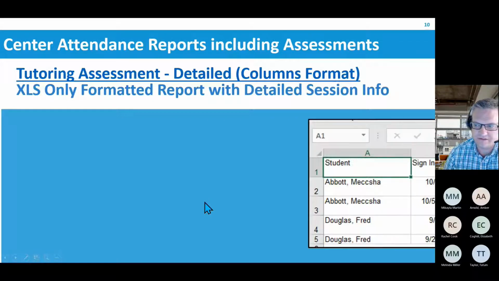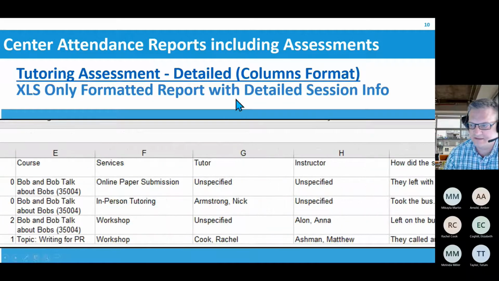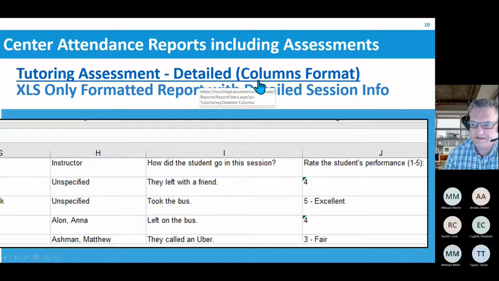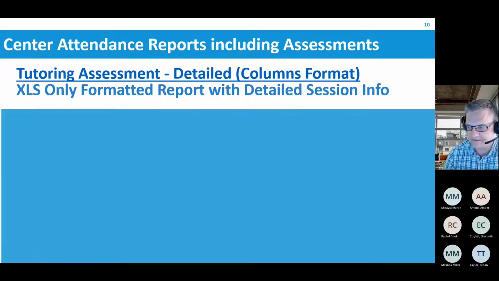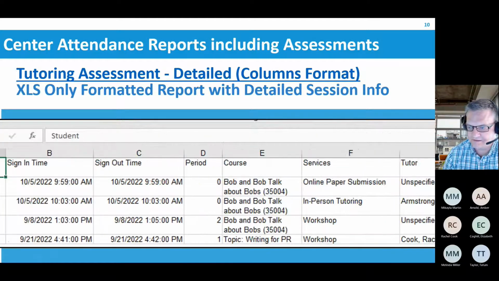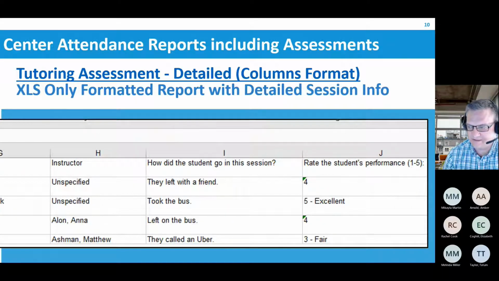We also have another one that's called Tutoring Assessment Detailed Columns format. And you may be wondering why we have that. Now this one is an Excel file only. And as you can see, if I back that up a bit, each column is represented in the file.